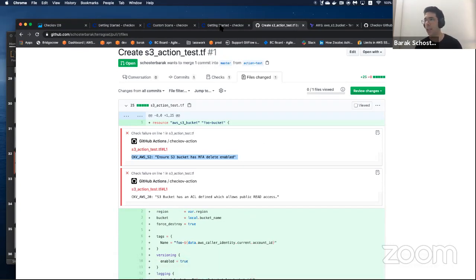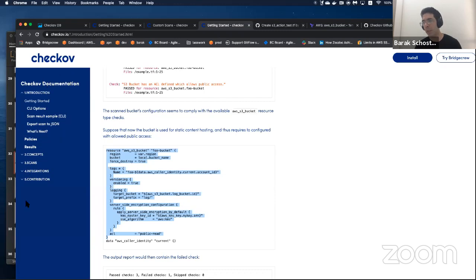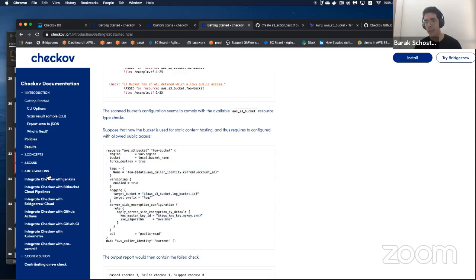So how does that look? I'm going back and forth always to the documentation, so inside the recording, you will have the context of how to do that. Inside the integrations, we have Bitbucket and GitLab and others, and more contributions are welcome. And you can integrate it with a pre-commit.